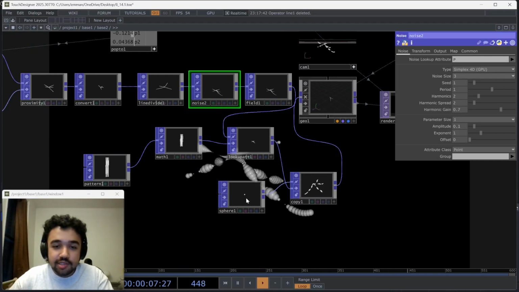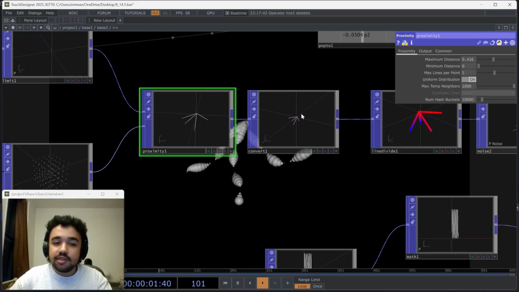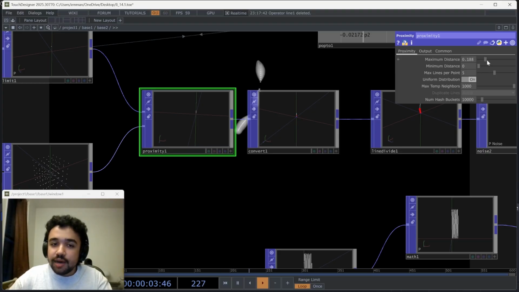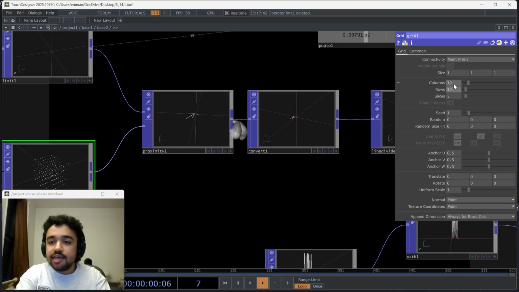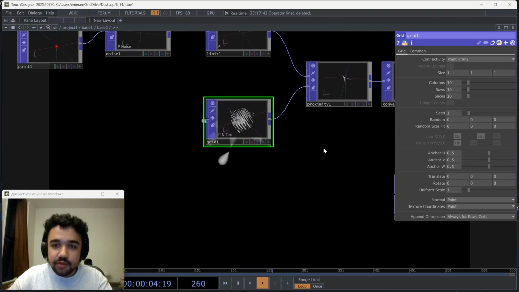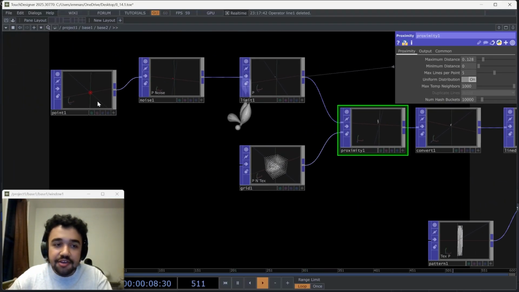This also works directly. You don't have to use a single point in this parameter slot. If I bring down my scale a bit, maybe bring up my frequency, maybe something like 10, 10, 10, we might have something of the same frequency, but a bit smaller. And now I can just make any number of points.